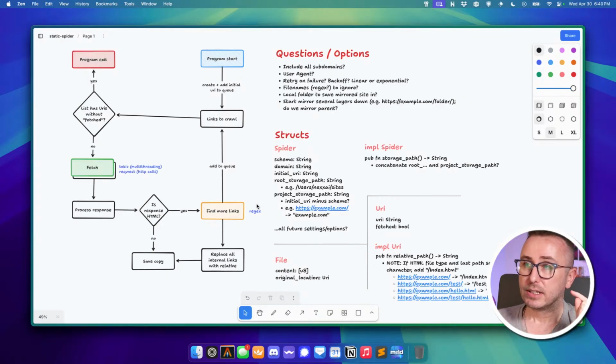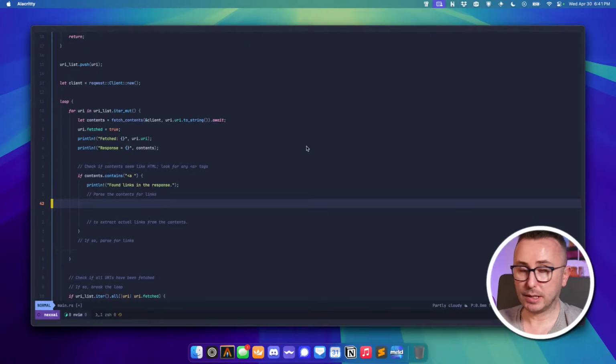So somewhere in this, we need to keep note of the original URL that was passed in. Now, I have this struct of a spider that has an initial URI as a string. We will get to that eventually, but for right now, we're just going to store it in another variable, and then we can extract that to a proper struct as we get deeper into this.